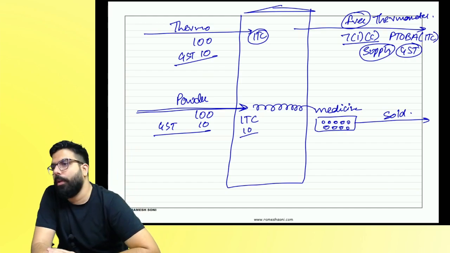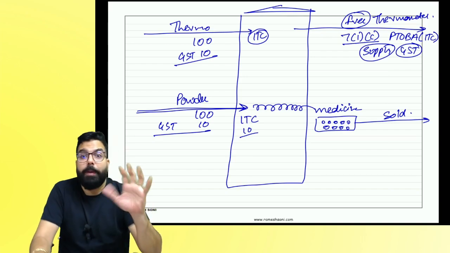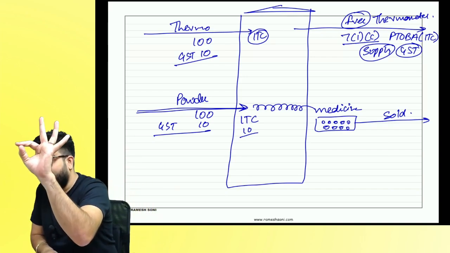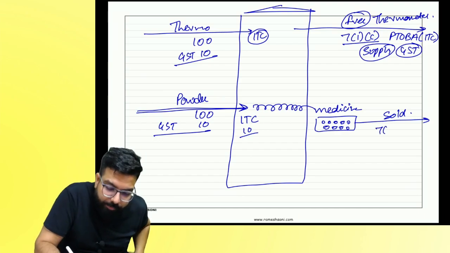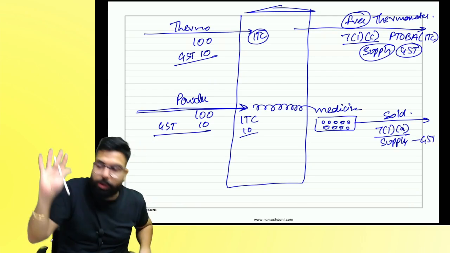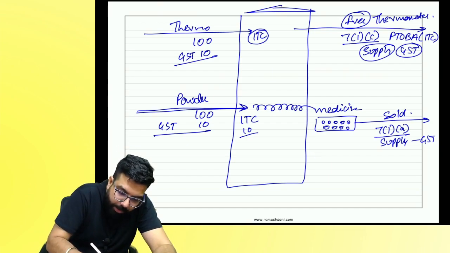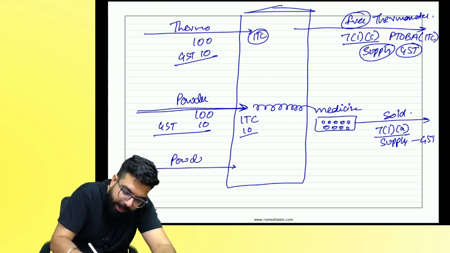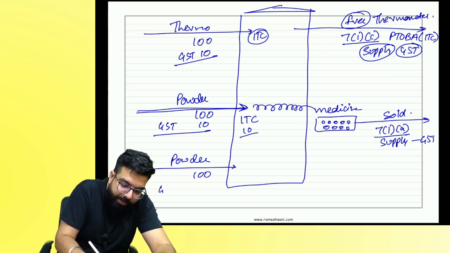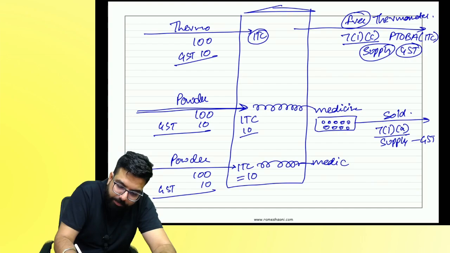What will happen? If I am selling medicine, what will happen? Sale. People, you have to think. Sale, consideration, business. Story over. 7-1. Supply. Will GST come? Okay. Can I go ahead? Same. I made medicine, right, everyone? Here, again, I bought powder, 100 rupees of powder. GST paid 10 rupees. I took input tax credit. What will I make? Medicine. If I make medicine, gone.